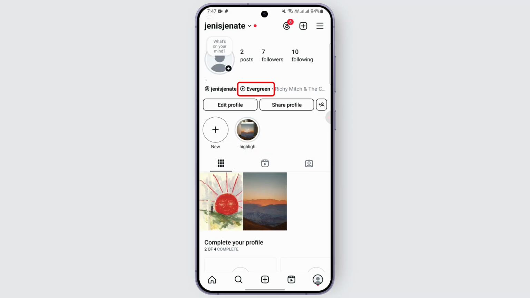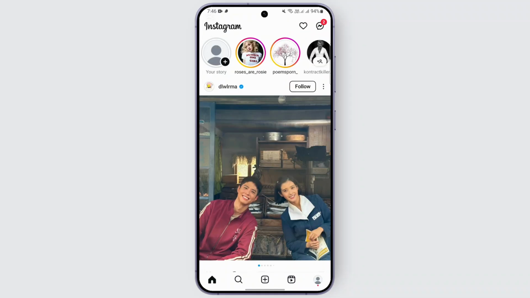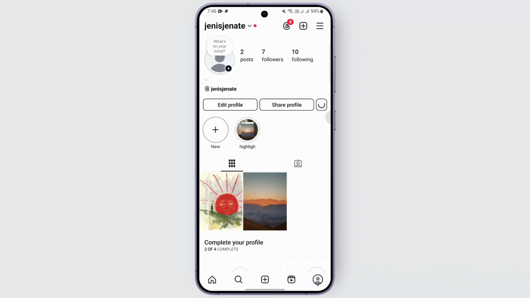Hi everybody, if you're wanting to add music to your profile on Instagram, you can follow these steps. For that, you can open up your Instagram first and head over to your profile at the bottom. Once your profile page appears, this is something you will be seeing. So what you can do is head over to Edit Profile right under your username.